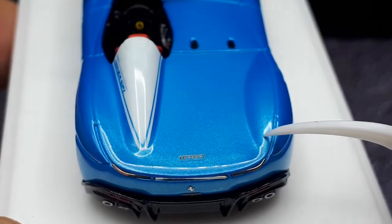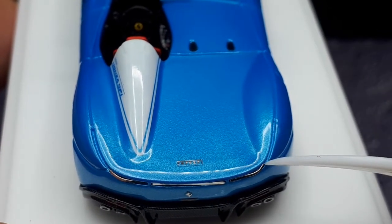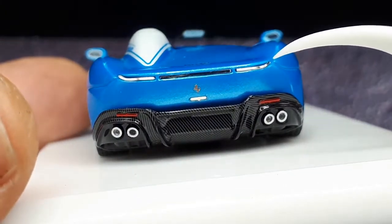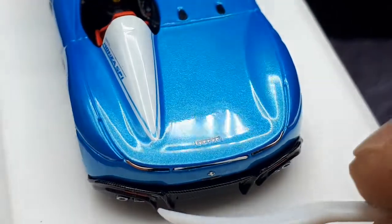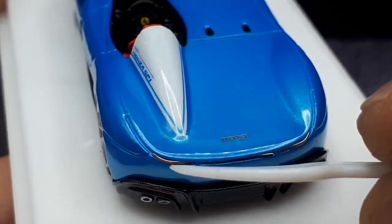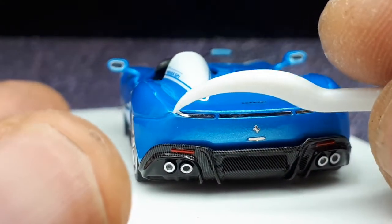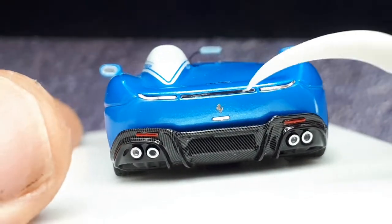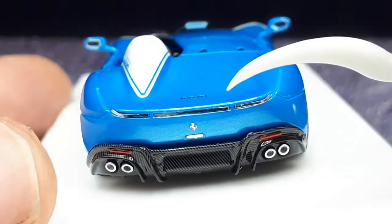This is interesting. I think the taillights run up here on the real car, just looking at the photographs, but they managed to put in this tiny piece of something. I think it's metal, because you can see it bent out here. So they put in a piece of bent metal, maybe to represent a clear lens, and then when it brakes, light up, there are a bunch of red LEDs.